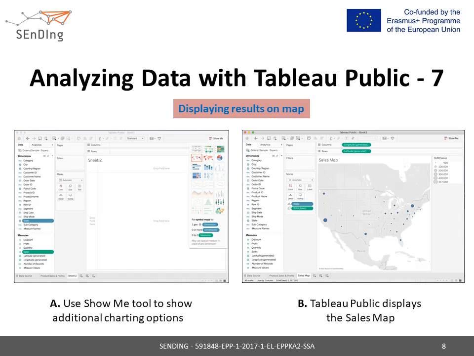Click the Symbol Maps option, the first option in the second row from the top, to display the data using differently sized symbols to represent sales for each state. Click the Show Me button again to hide the chart palette and display the state sales map, as shown in Figure B in the slide.